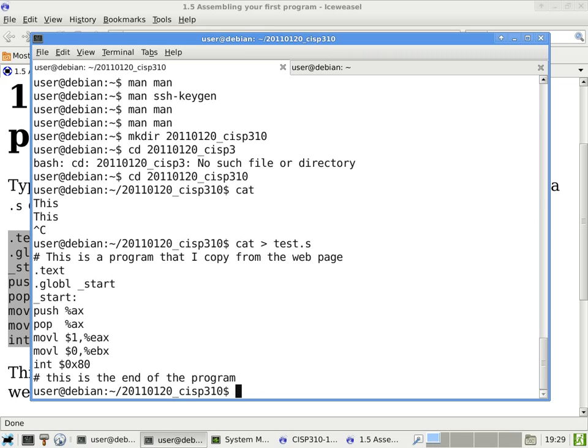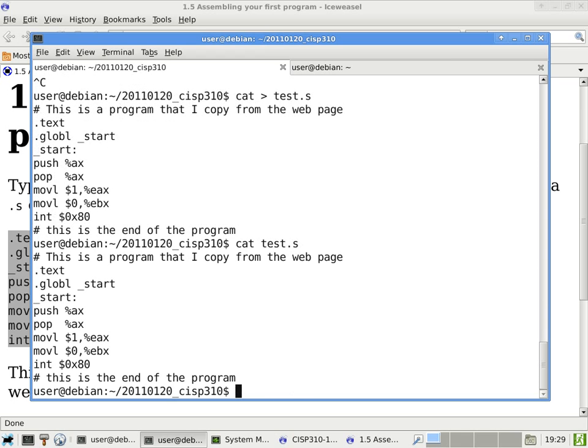I can use less if I want to. I can use cat if I want to. So cat, and then followed by the file name, would type the content. Because in this case, when I use cat, I only specify the input file, but I do not specify the output file. When you don't specify the output file, it defaults to standard out, which is basically the screen by default.